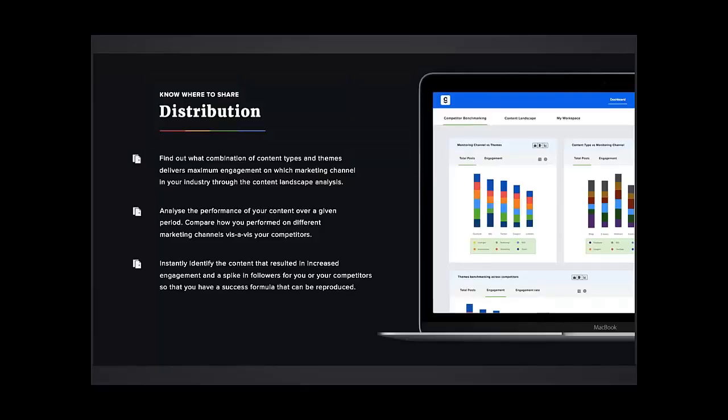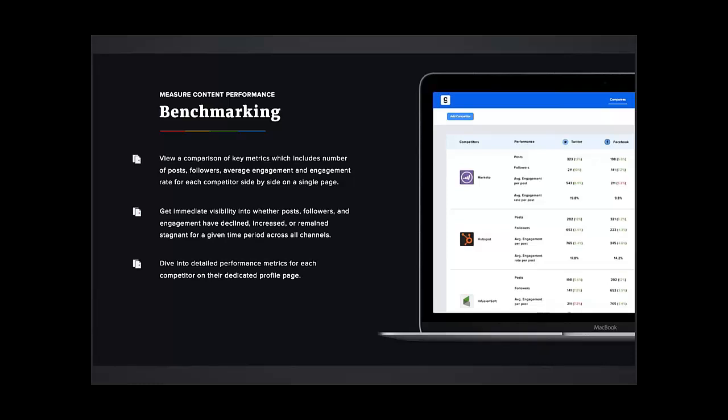Now, with that, we have to identify the content that results in increased engagement and an increase in the followers of our competitors. The reason is, if there is a certain piece of information that our competitors generated and which did really well, which we can easily measure from different platforms, we should get a strong indication that this is what our audience, our target market, is looking for. After previewing, then comes actually producing that content and then benchmarking it against our competitors.